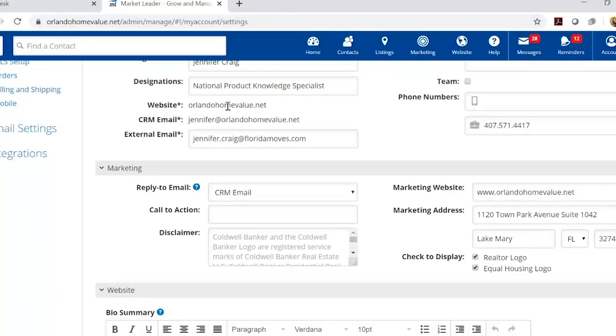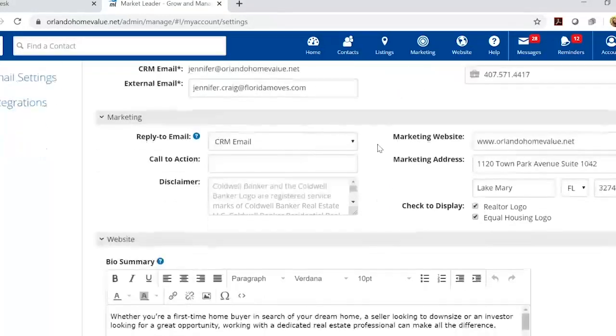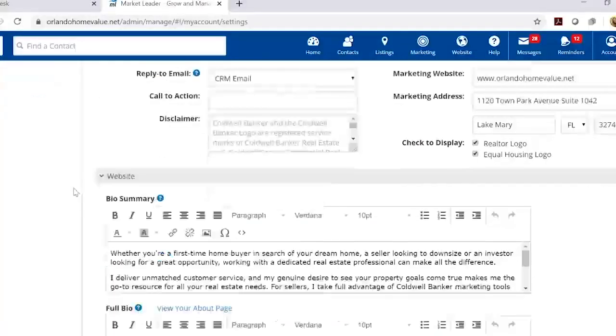Just be very careful. If you use the word realtor in your domain, it has to be used in association with your license name. Like I would have to have JenniferCraigRealtor.com in order to be in compliance with NAR. I couldn't put bestfloridarealtor.com and be in compliance. So remember, Realtor is trademarked, and because it's trademarked and it's intellectual property, it is regulated how we use it, even if we are members. So just make sure all of this information is correct.